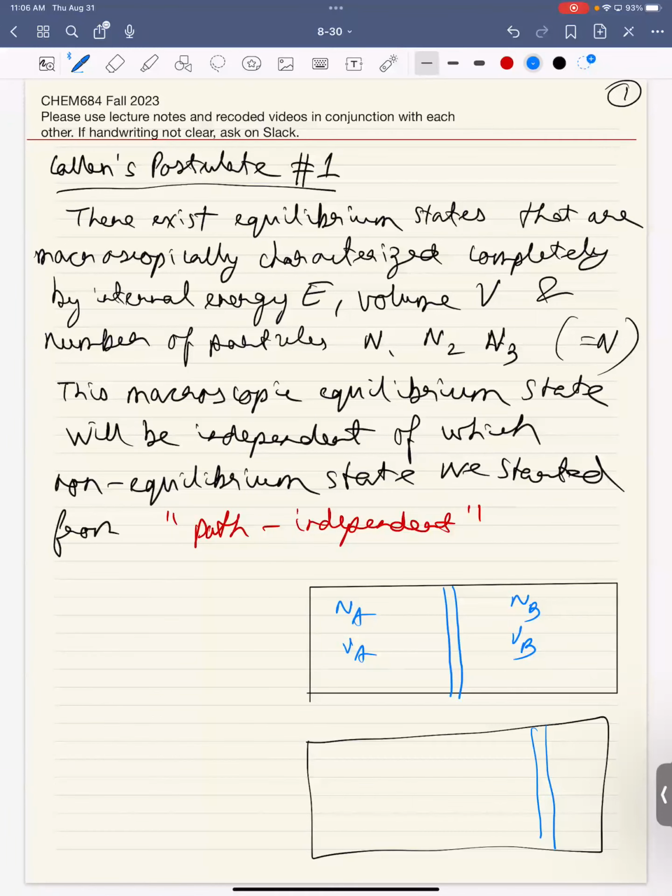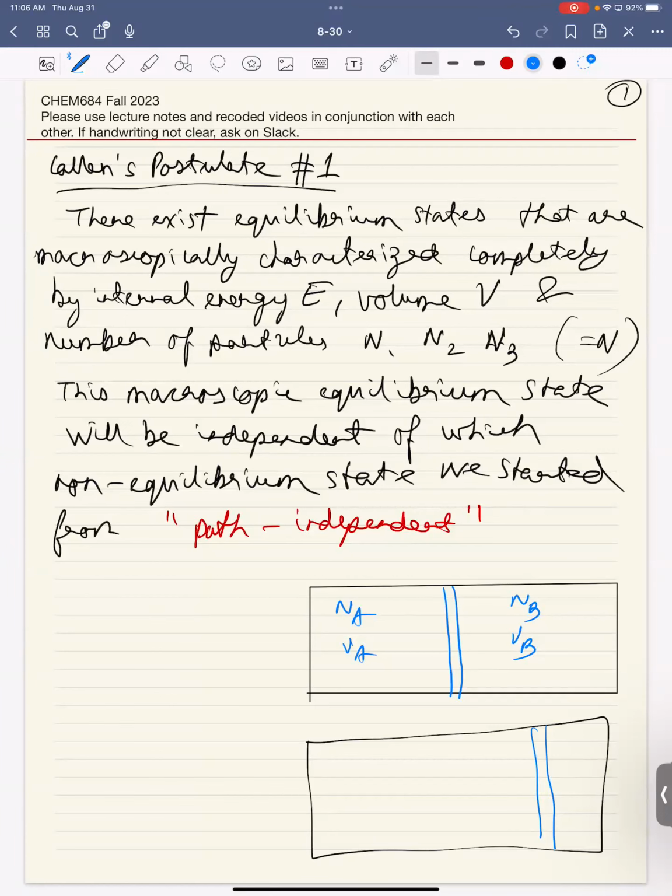So for those of us who do, like my lab does computer simulations, this means that if you prepare your system a certain way, you should prepare it 3 different ways. And if the final answer is different, depending on how you prepared it, then you have not reached equilibrium in any of them. You might have reached equilibrium in one of them, but you cannot be certain. Now, if starting from 3 different positions, you're getting to the same macroscopic state, then maybe you have reached equilibrium. It still cannot be certain. But if it's different, then it's definitely not equilibrium.